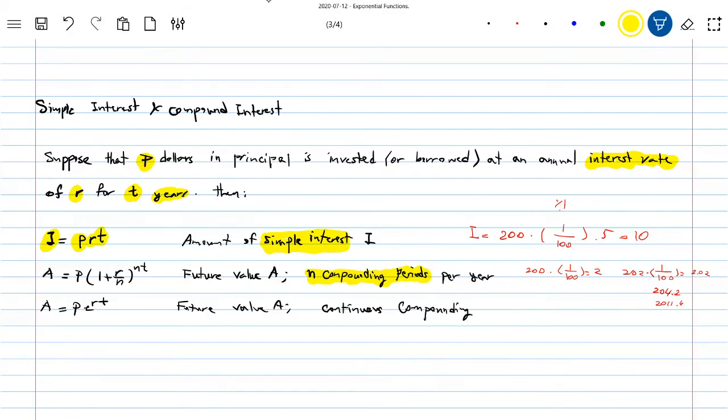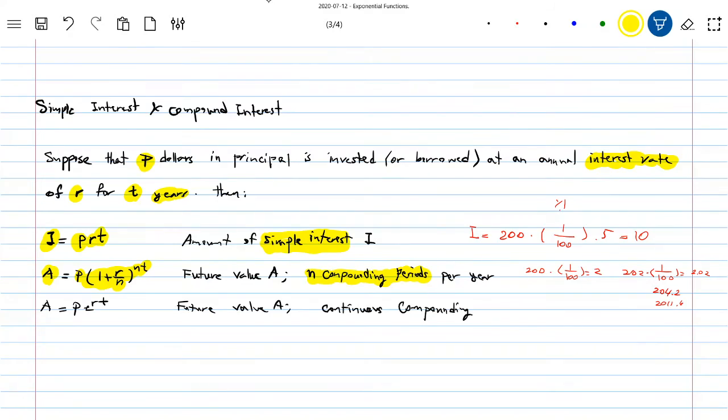So the formula for the end result, how much money do you have? This A is the total amount at the end, the future result. It depends on R, which is the rate of interest. N is the number of compounding periods. That means, do you want to do it monthly? That means 12 times every year. If you want to do it quarterly, 4 times, and N becomes 4. If you want to do it daily, 365, and so on. You can do it weekly, 52 weeks. So N represents the compounding periods every year.